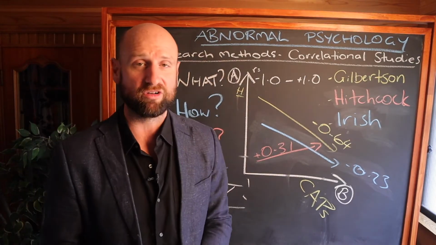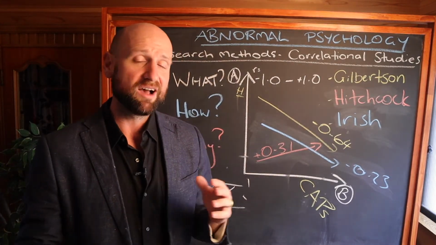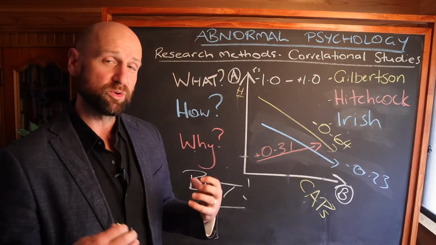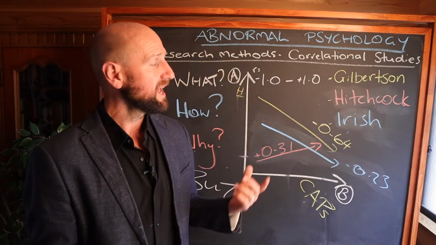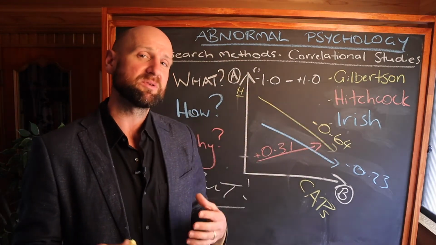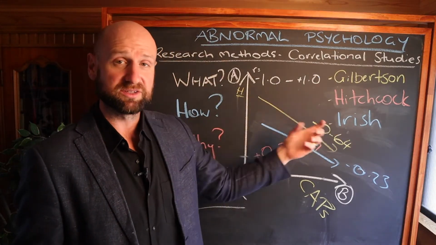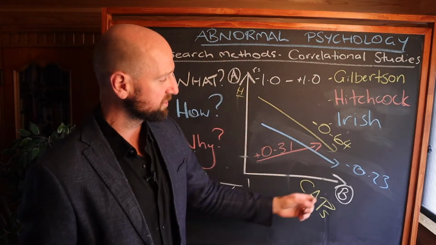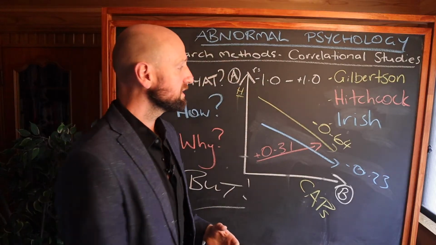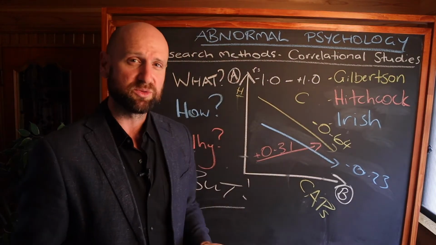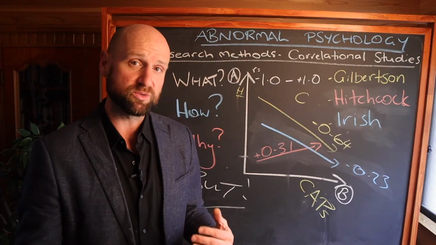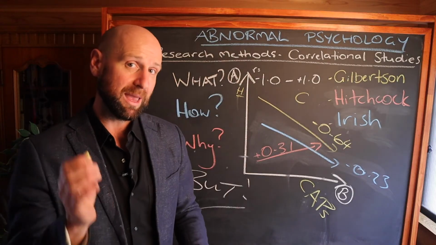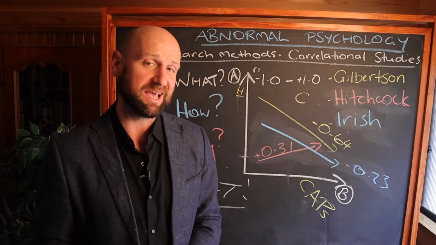Now the classic evaluation of a correlational study is correlation doesn't mean causation. I've got a whole other video where I explain how to evaluate that in depth and evaluate it properly. So what we want to try to do is, first of all, go and watch that video, and then come back and look at these 3 studies and see if you can apply that evaluation to these 3. So for example, we're hypothesizing here that it's A influencing B, but could it work in the other direction? Could it actually be B influencing A, or could there be a third variable that explains why these 2 things are correlated? Okay, and so that's real deep critical thinking. Okay, there we are, right? So what, how, why, but correlational studies based on PTSD and abnormal psychology.